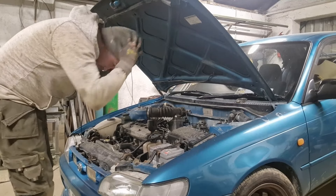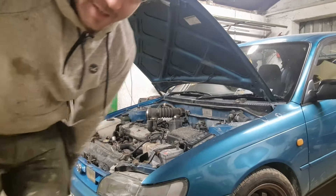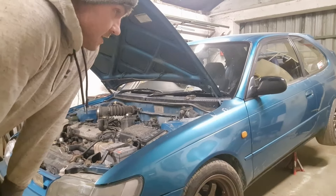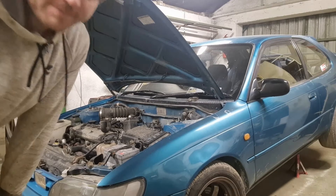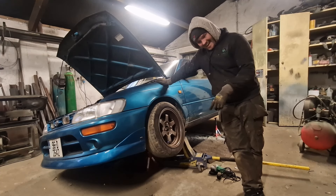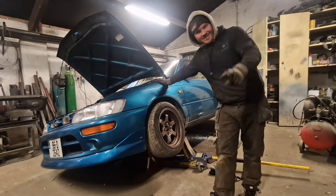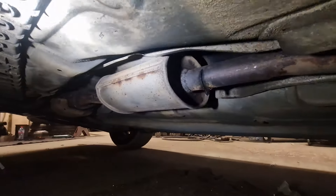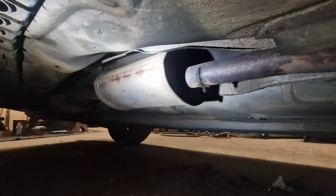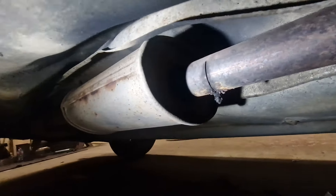I've got my hat back on. I have the battery disconnected because we have the car actually jacked up — no ramps here, lads. Let's get the exhaust fixed. The problem is not on the driver's side, but there is definitely a leak in the exhaust. I got underneath to see it and you wouldn't believe me if I told you why it's leaking. So I'm going to show you. Now guys, I just want to emphasize that I don't really like fixing exhausts — I try my hardest to keep away from them, I hate them with a passion. Anytime I ever need exhaust work done, I always get it done by somebody else.